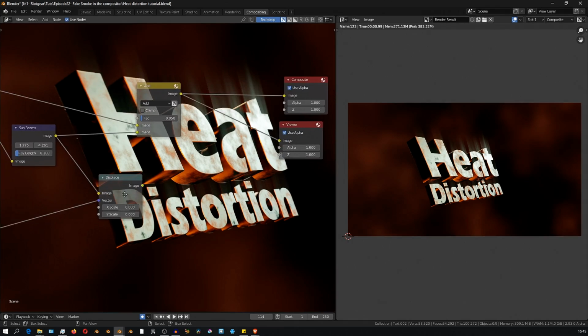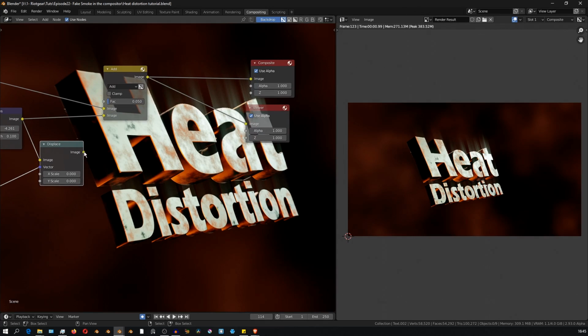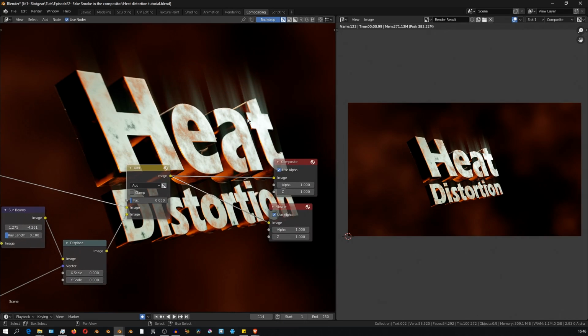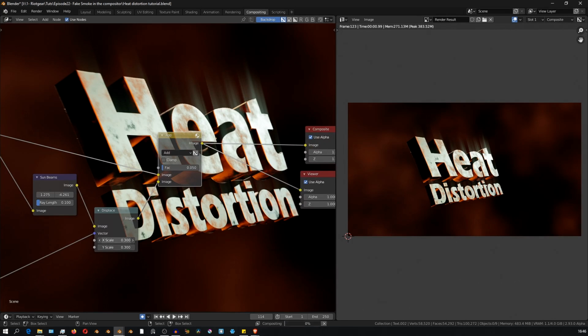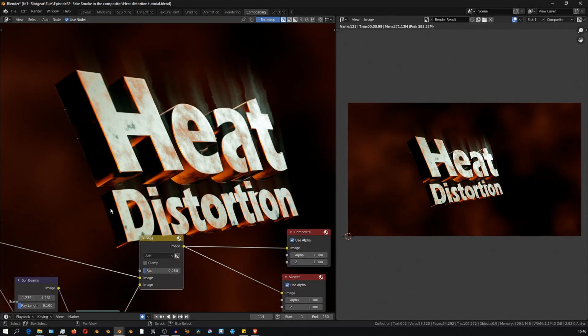of the displace node. So what this does is it's using the black and white values of the noise animated texture to displace the pixels of the sunbeams being generated by this node. And if you plug that into the main image, you'll then see the effect that this has on your final image if you increase the scale in the displace node. So do something like 20. And yeah, you can see what that does. It's even a static image, but already you can see in your mind how the final effect is going to look.